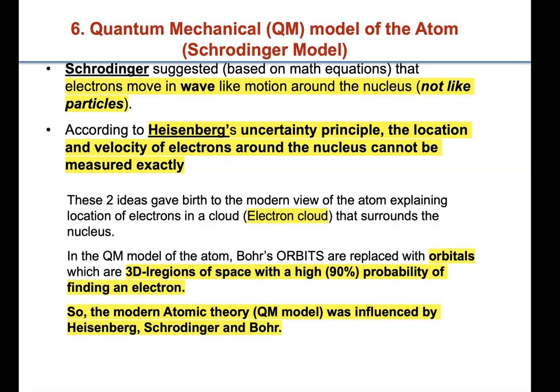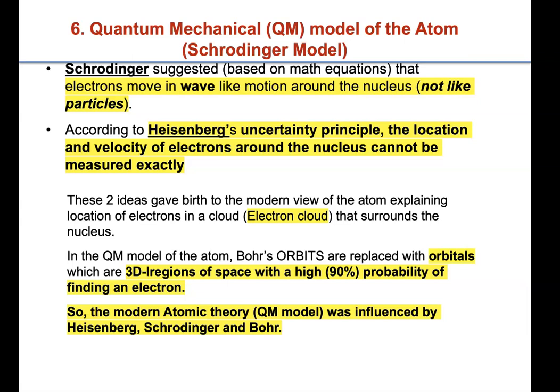So, Erwin Schrodinger put these two ideas together and proposed that electrons can be in so many places at the same time around the nucleus. So electrons move so fast. So he proposed the idea of electrons existing in a cloud. Later, orbitals were added into the idea that electrons live in orbitals inside the electron cloud. When you take all the orbitals together, then you make the electron cloud.